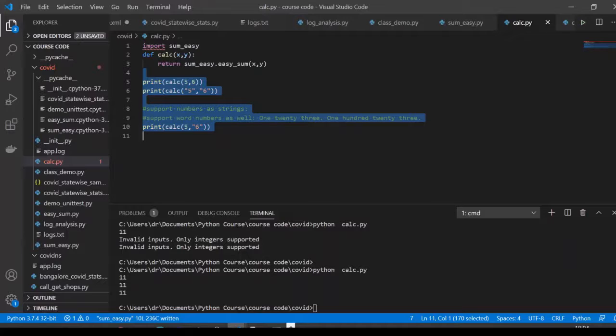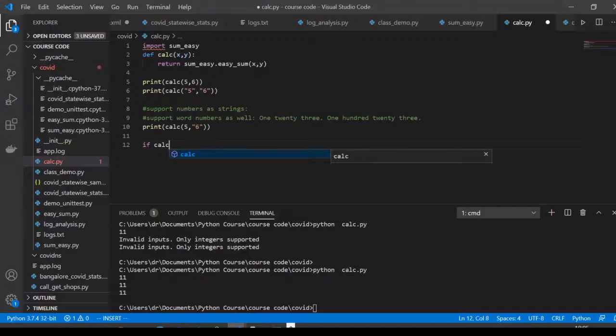So one idea that might come into mind is maybe we write some code here, something like, okay, at calc, I'll do something like if calc something like 5 and 5, return value of that should be equal to 10.